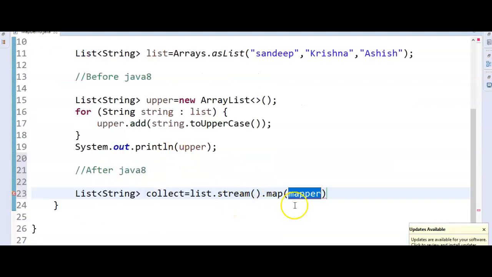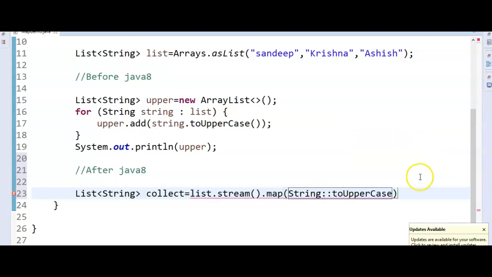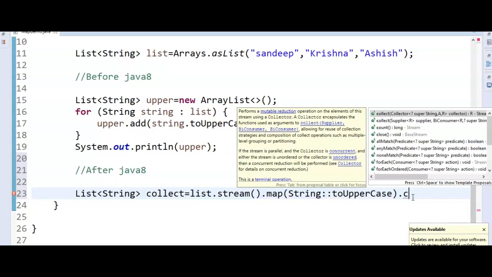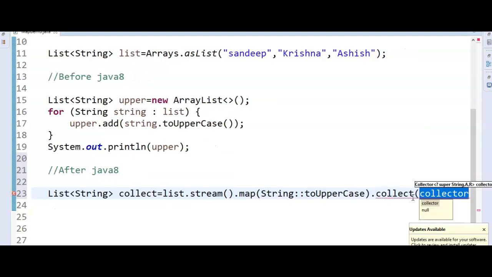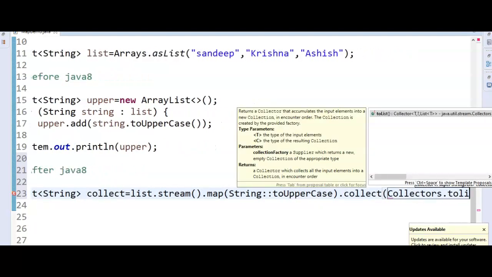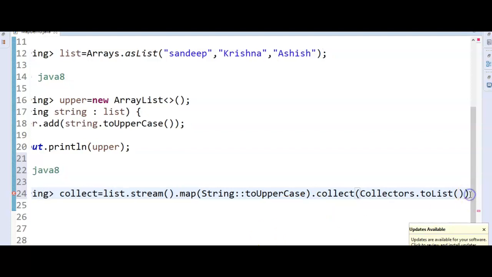First we need to call the map method on the stream, and for each and every element of the string convert it into uppercase. In the String class we have toUpperCase, right? And finally say collect and say Collectors.toList.